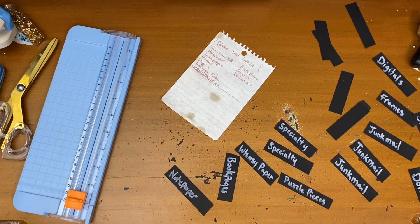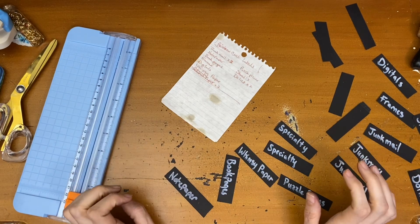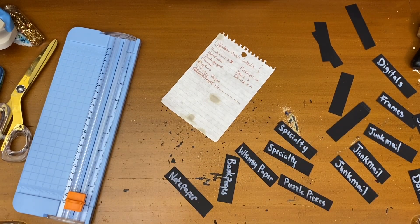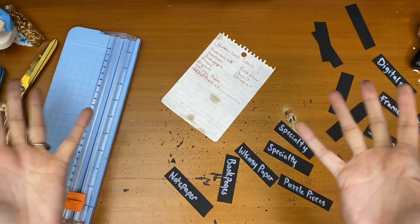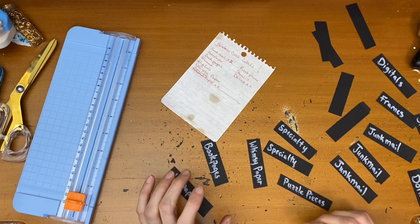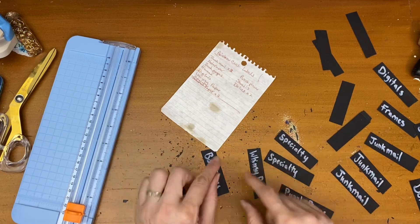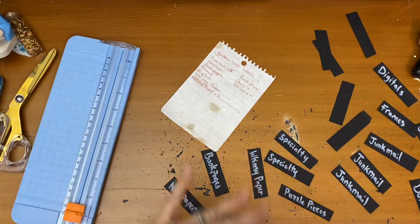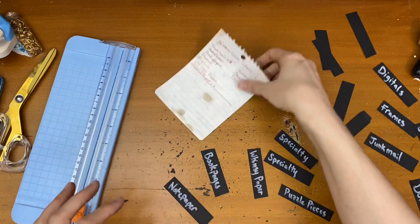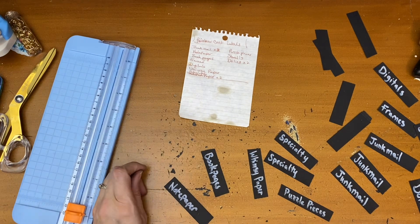This is Kelly from Root Pursuit. As you'll notice, my desk looks different today. I did spill a little coffee on my desk. I kept saying 'should I replace my cover on the top?' and for sure now I'm gonna, I have no choice. I had made these labels, I hadn't written on them yet, but I had cut them all out and I just drenched them. You can see a little coffee stain.